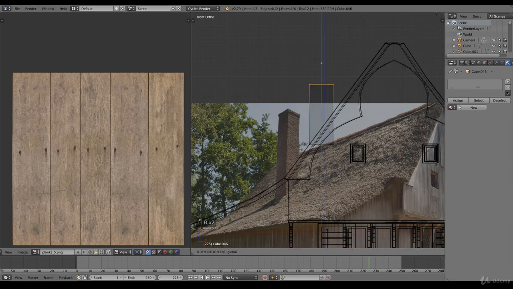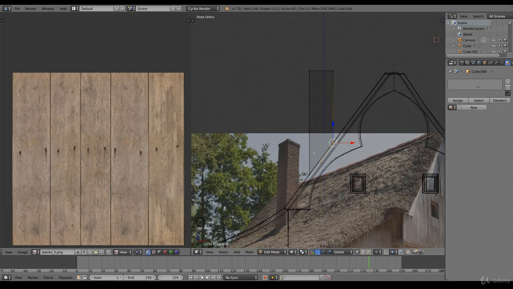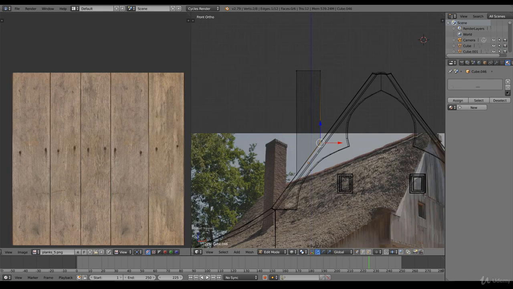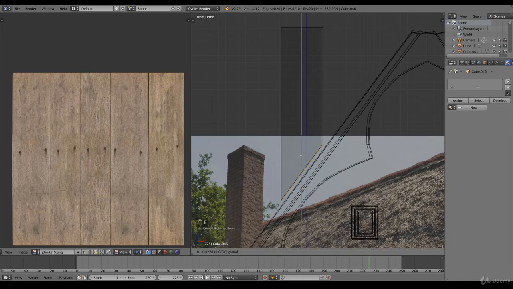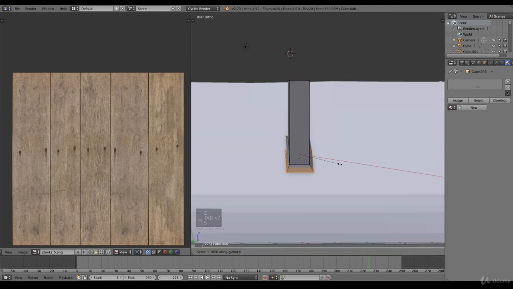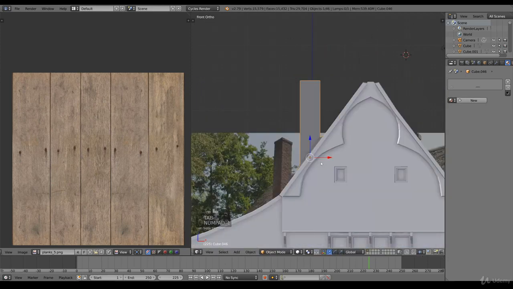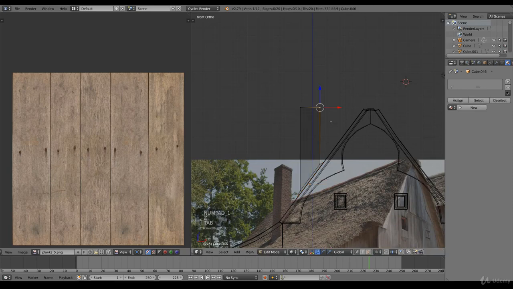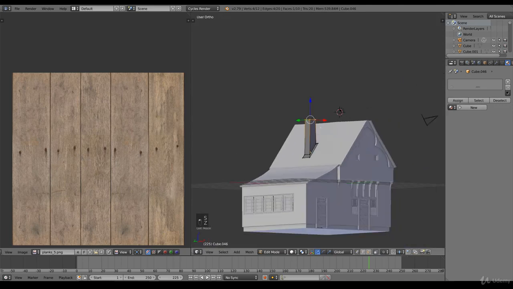Move these vertices a bit upwards and grab these, so we have the curve of the roof. It's very hard to match if we need to do that afterwards. So grab these, press E, drag these down, press S, and a bit more inside of the building, S, S, Y. All right, so this will blend the chimney more into the building. So lower this a little bit.